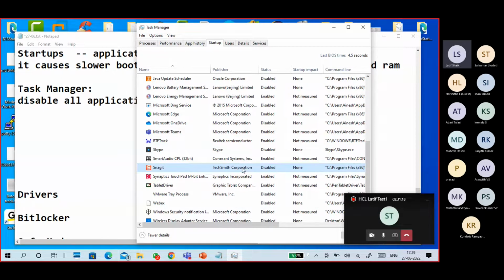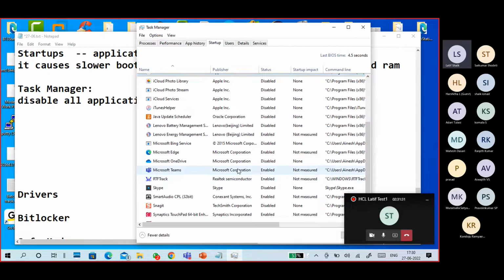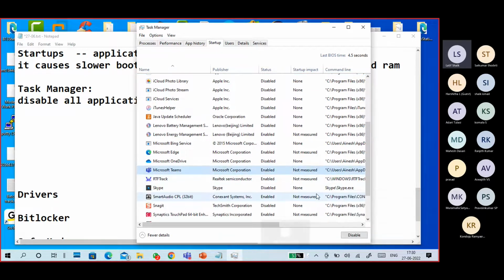So in that indecision, what will you do? Better to disable like this. Right click, disable. If you want to enable it, you can enable it. For example, when I start my PC, I want my Microsoft Teams also to be open, so it is in enable mode. Now I don't have any work with Teams for the next 10 days, so better disable.